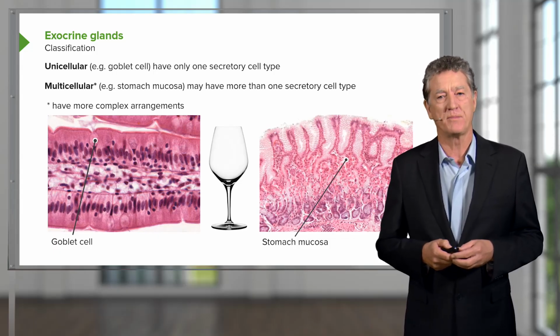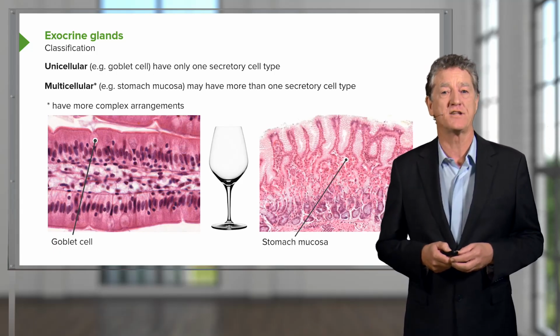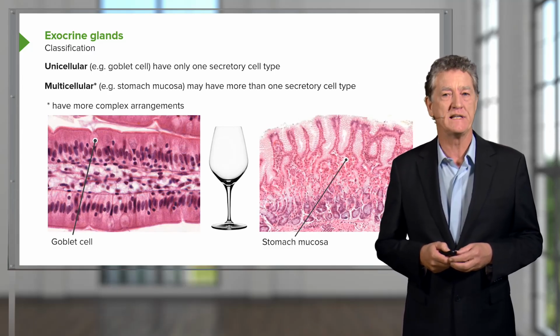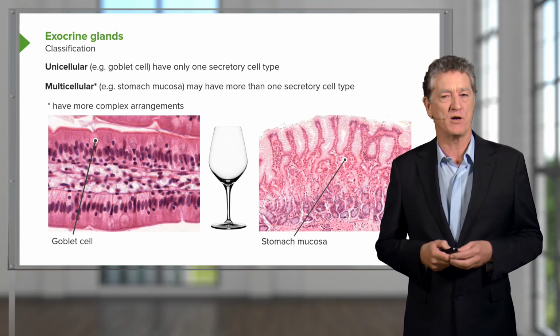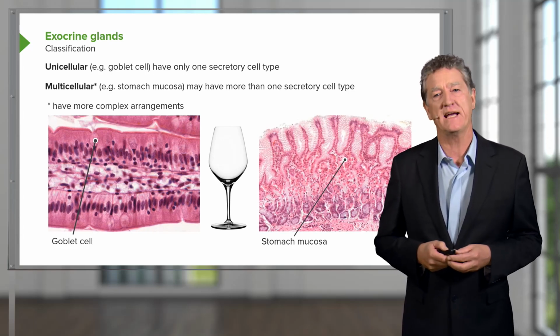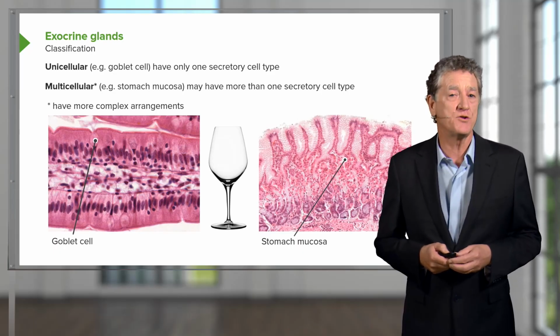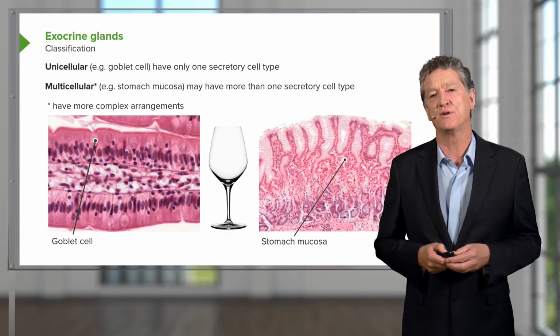Now I want you to remember the word mucosa that I've shown you on this slide, stomach mucosa. The word mucosa is a term I'm going to use in a number of lectures, particularly when we look at the organ system. So please remember that word, because later on towards the end of the lecture, I'm going to explain what a mucosa is. I won't do it now because it's more important and more appropriate towards the end. But just remember that word mucosa.